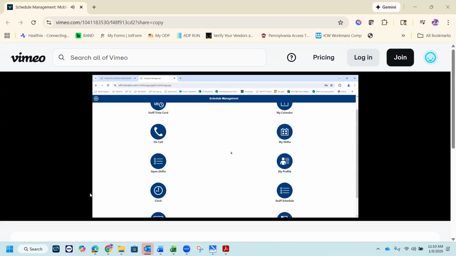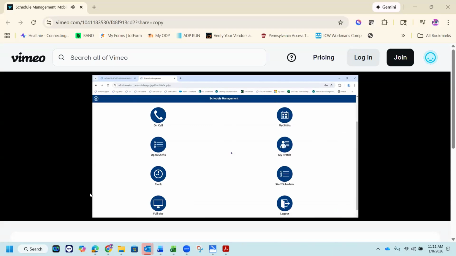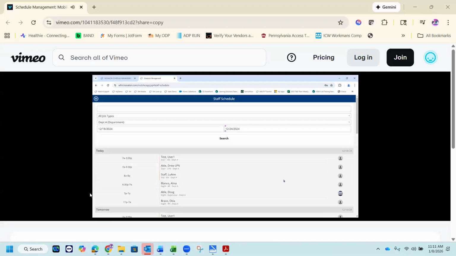Now, going back to my home screen, the next item I want to discuss with you is the staff schedule. This is another option that you may have available, so it may not be accessible to everyone. So if you have this option, it will allow you to view the staff schedule. Some organizations permit staff scheduling, while others do not.